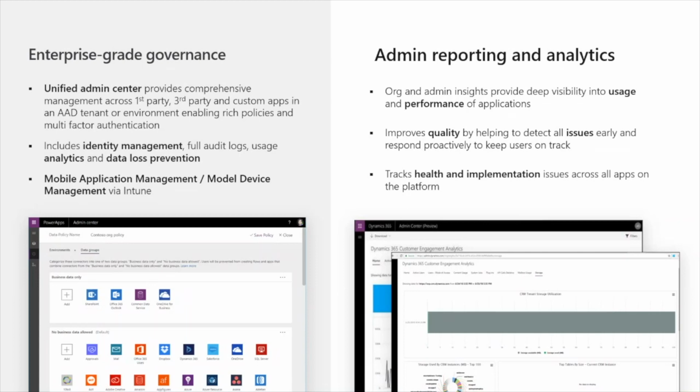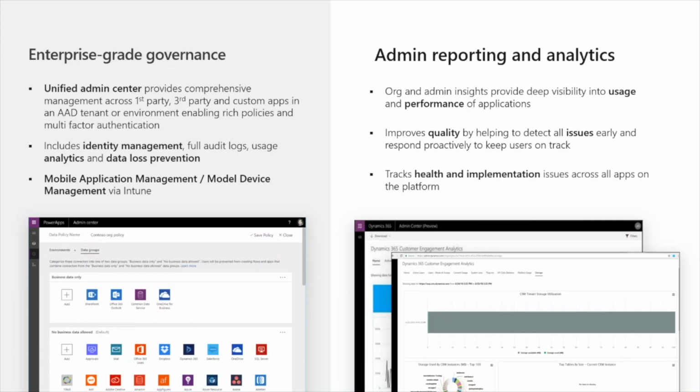Enterprise grade governance. We have this unified admin center, which provides you with comprehensive management across all of these applications, first party applications, third party ones, custom apps that you might have. You have your Azure AD tenant where you can be enabling rich policies across all of your users.